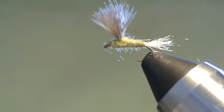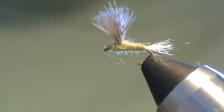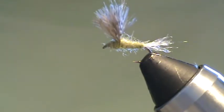But here's one that'll match most of the mayfly patterns here in Utah and a lot of the western waters that I've fished.